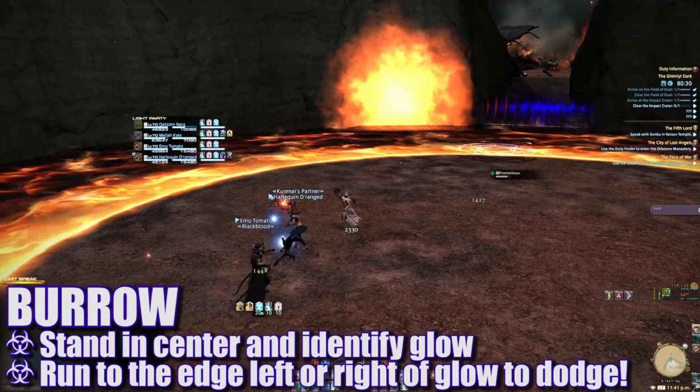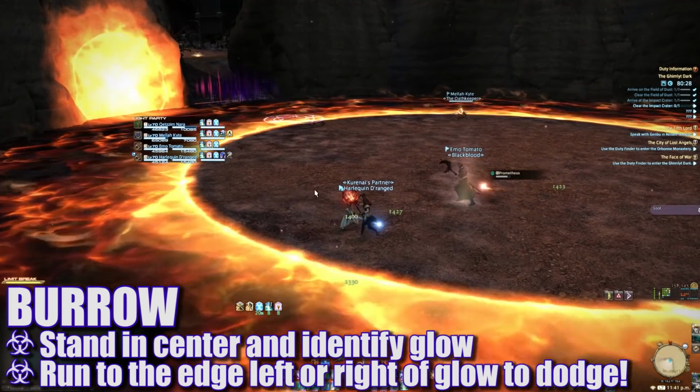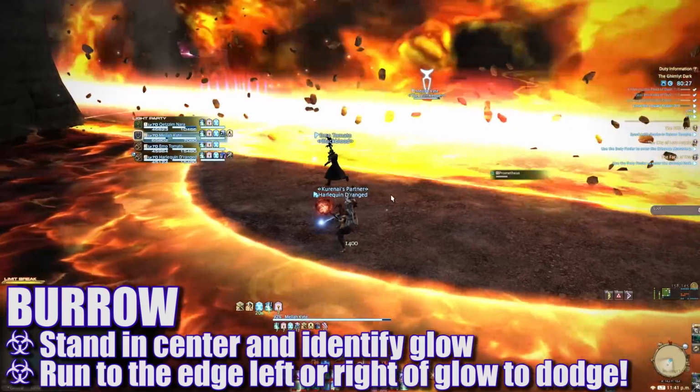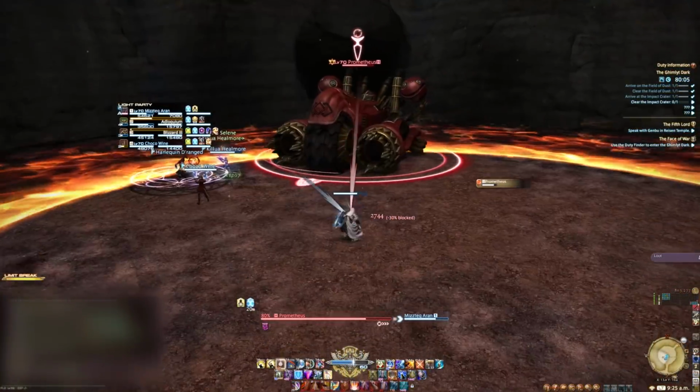boss disappears. You'll need to turn your camera around until you identify the glowing section. Once you do, run to the edge of the arena to the left or the right of the glow to get safely out of the way. At this point, the boss will return and the fight resumes.